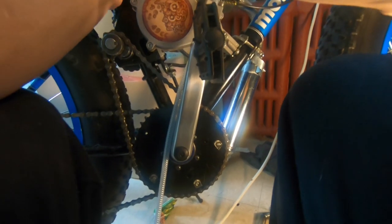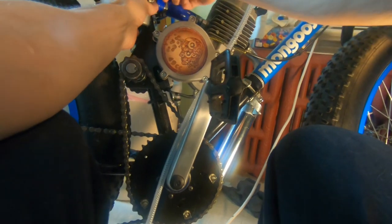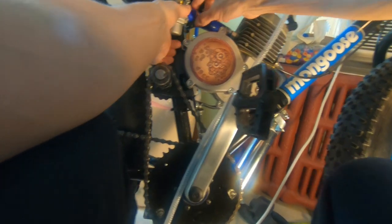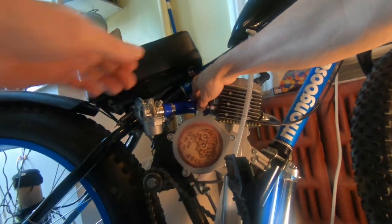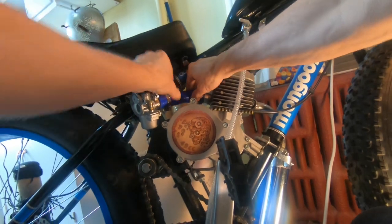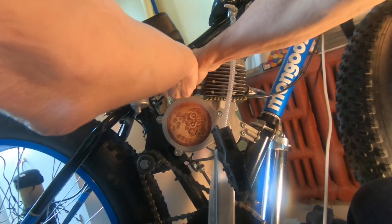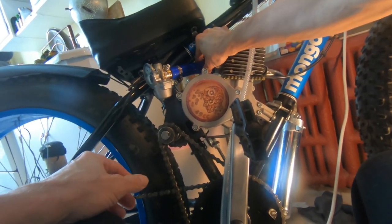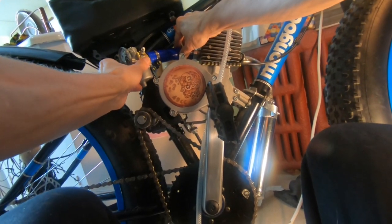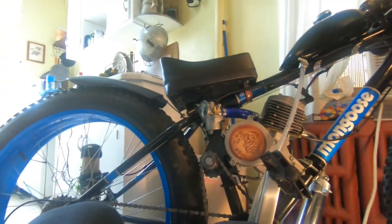All right, this little piece of tube is tight in the carburetor. As I said, you can tilt this part of the tube down or up just by twisting it here. So we'll get that basically level. All right, I'll get a bigger screwdriver and we'll tighten this side first. And then we'll make sure the carburetor's straight.